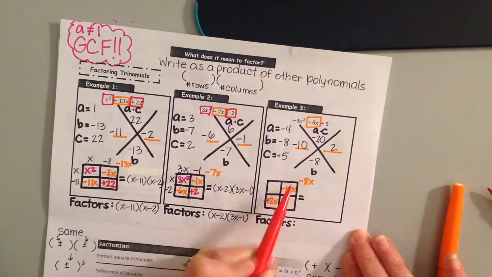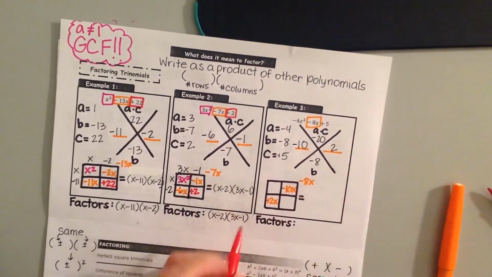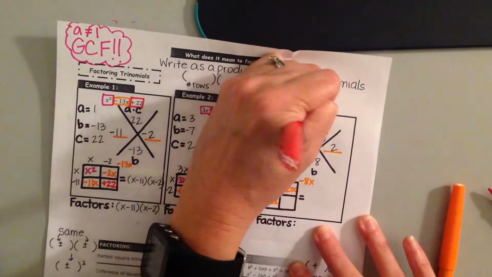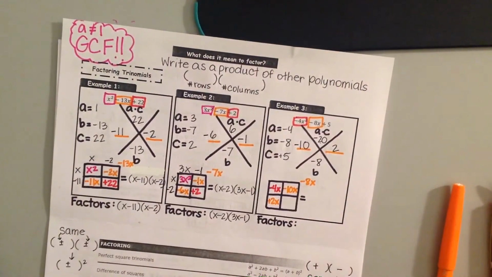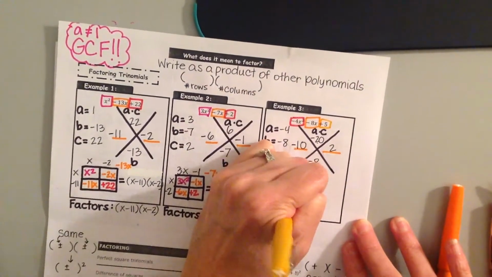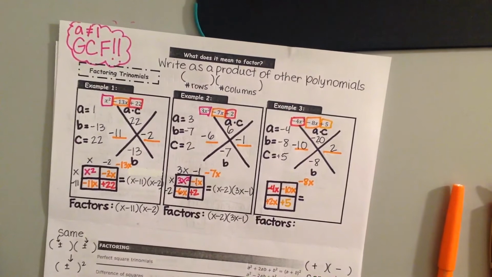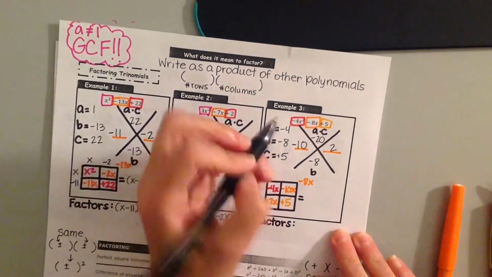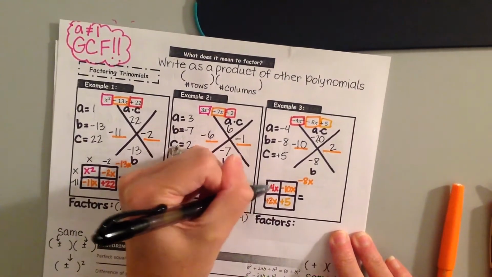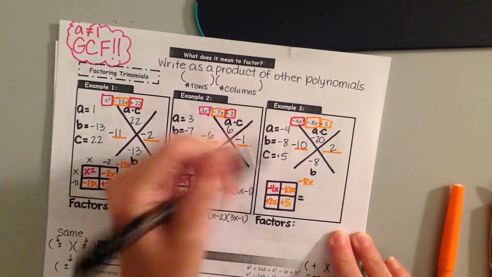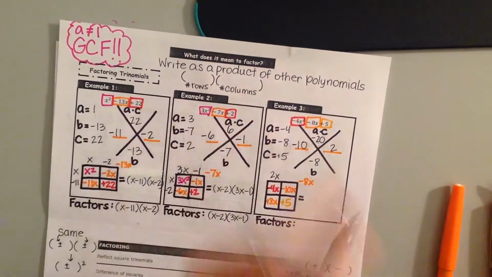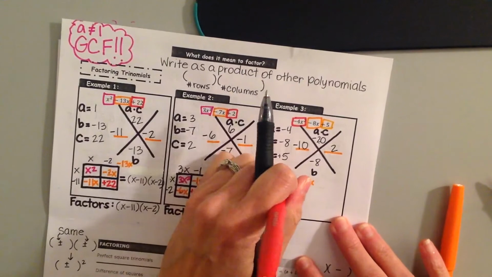Now, it does not matter where you put your numbers for your x terms here in the diagonals, because I'm going to use the GCF to figure out what goes on the outside to make my rows and columns. I'm just filling in the rest of my box here with my leading coefficient and my constant. And now I'm going to think GCF. What's a common GCF of 2 and 4? 2. It's got to be an x because this has to be x squared that I left off.